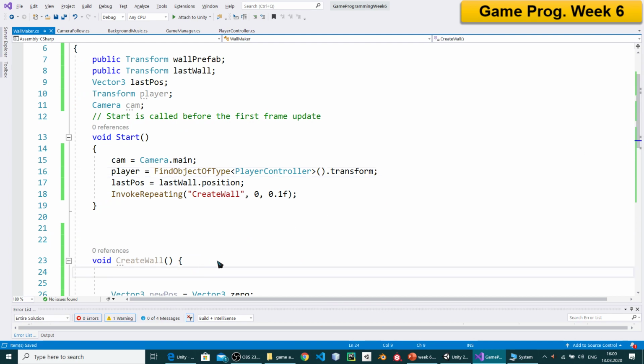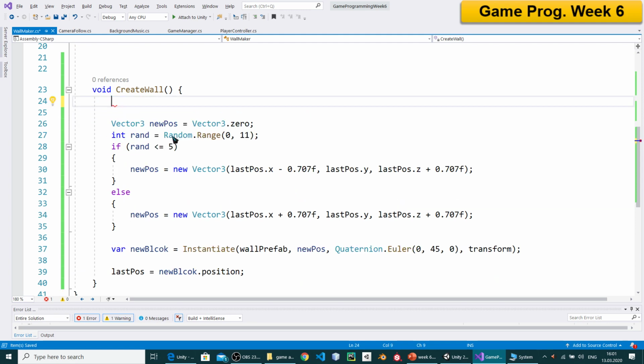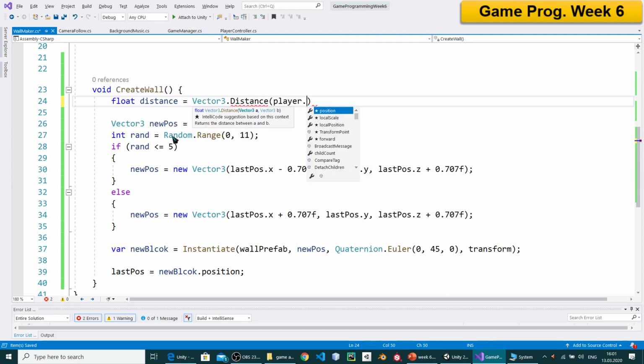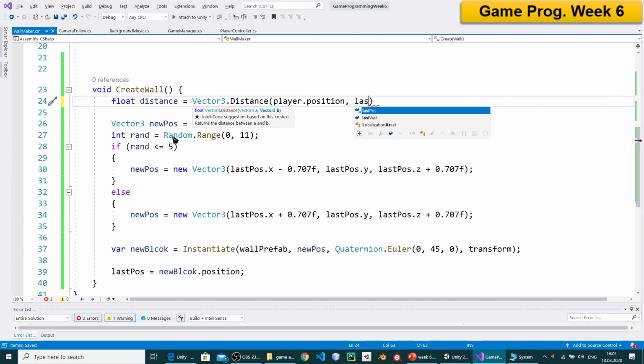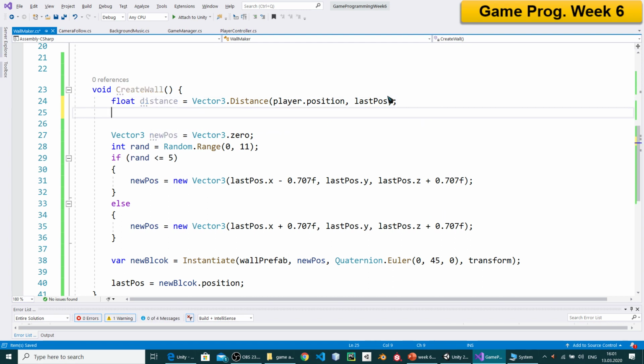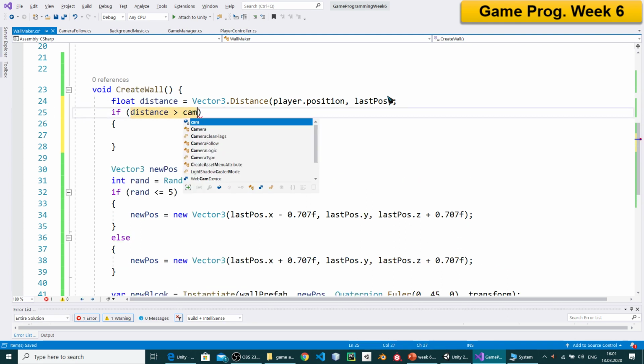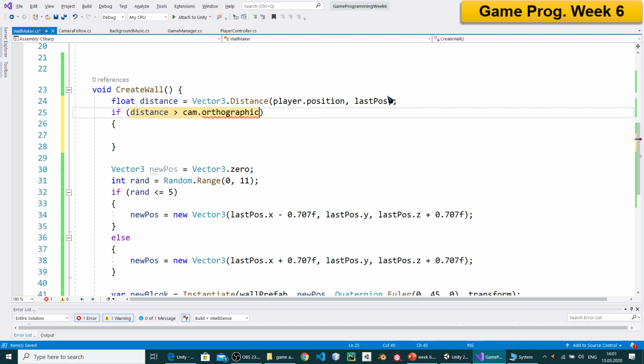The idea is simple. If we can have vector 3 float distance, vector 3 and then distance, player position, and last pose, right? If this distance is greater than camera dot orthographic size.